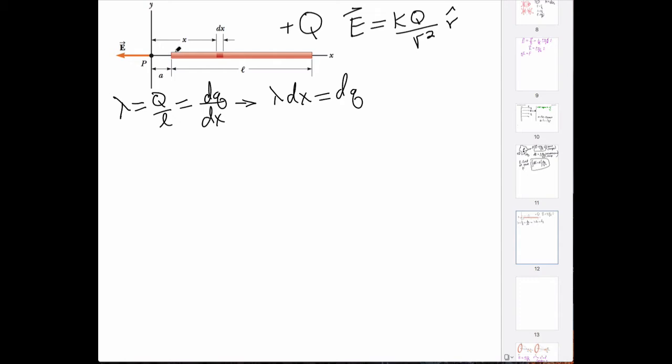And then what we're going to do is use calculus to sum them all up. And we'll find out what the total E field from the entire distribution of charge along this rod is over here at P. So let's rewrite this expression. The differential E field, and one of the things I want to mention here is we're not going to do this as a vector but a magnitude instead.